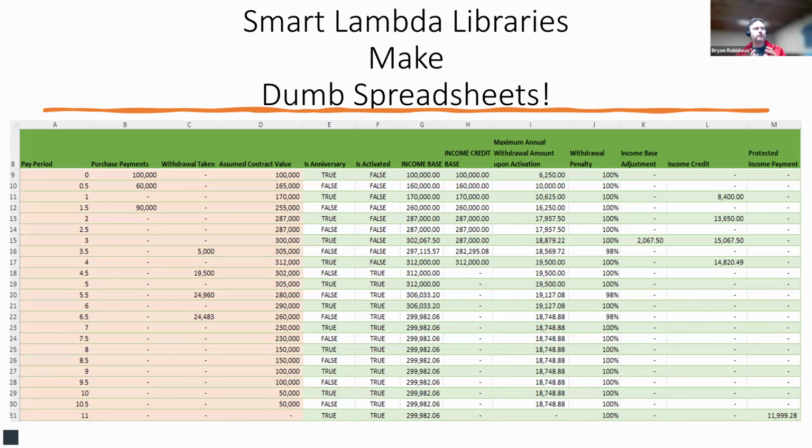This is an example spreadsheet that I'm going to be using throughout this. This is an AIG Polaris Max. They sold it like 10 years ago or something. But anyway, this is the example spreadsheet. So using this new functionality, let's look at this code.